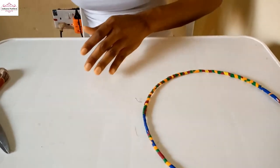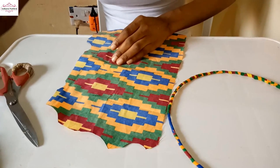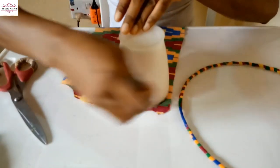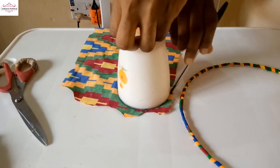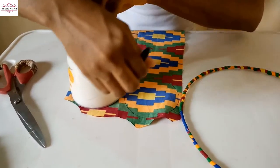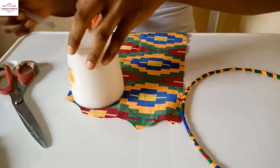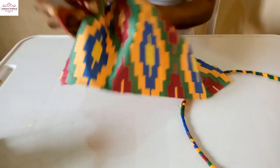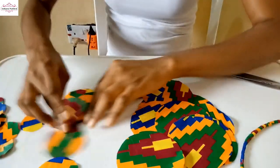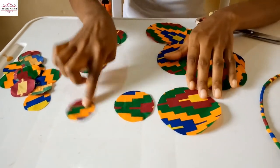So we'll make the flowers now. So on your Ankara fabric, get a round object, maybe a cup or anything, and place it. You start drawing circles using this. Scissors, you trace this out. So these are the circles. I got three different sizes of circle, so you can see the sizes. I used another round thing to cut this one.